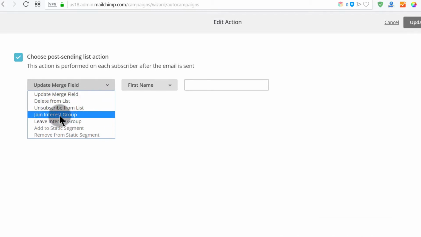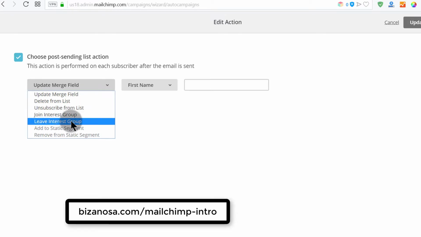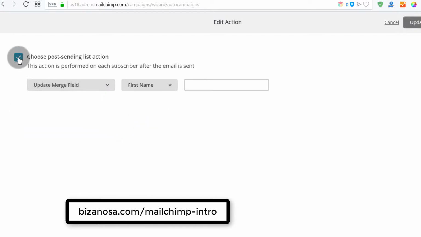So this is a nice way for you to streamline your list in a way that you want. For example, you're sending a series of emails, and in the last email you want it such that if somebody doesn't take action, you delete them from the list. So these are some of the actions you can take. You can send them to a group, right? If you send them an email based on certain criteria and they click on specific links in your campaign, then you can put them in a certain interest group. You can remove them from a group. That's something you can think about once you set up many different automations.